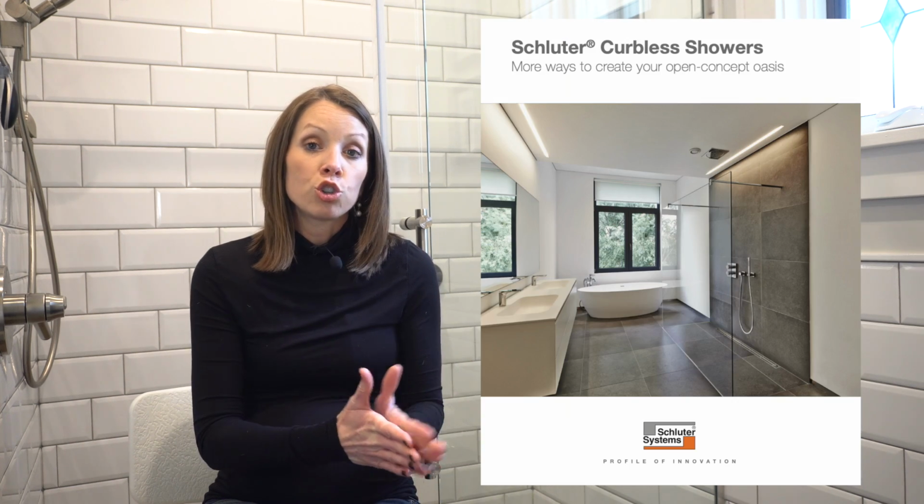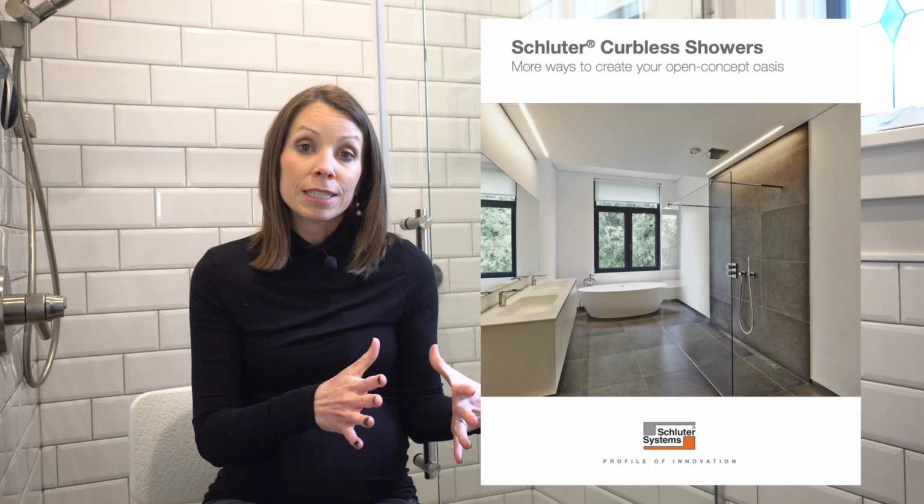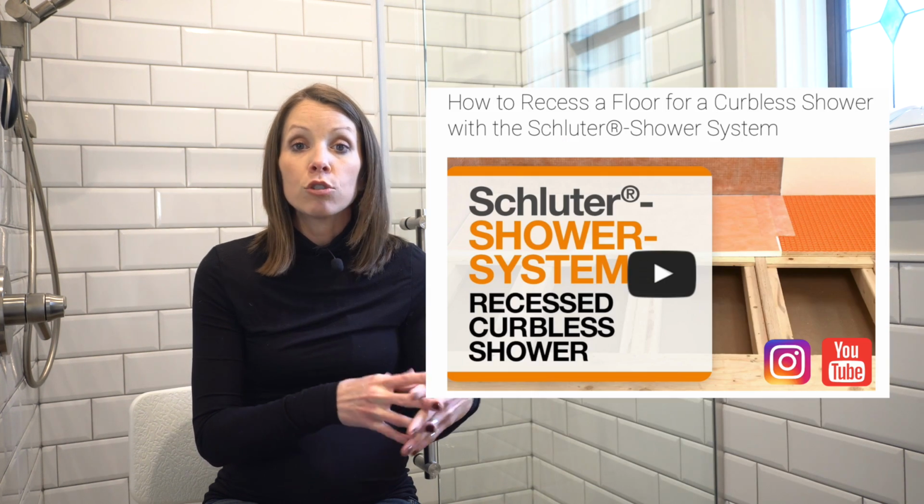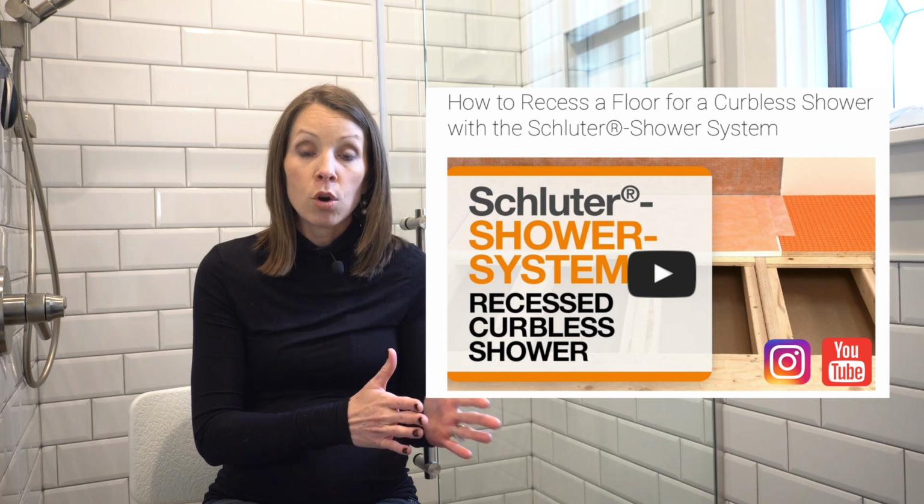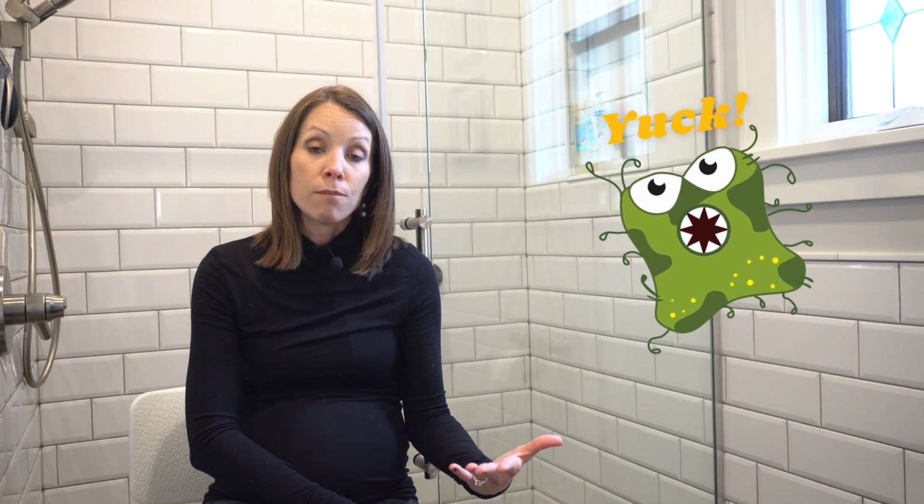So with this shower, we basically used a Schluter shower system, which I think is a great system. If you go to Schluter's website or social media, they post videos all the time on the installation process, how it works, how it keeps the floor waterproof, because as you may or may not know, tile and grout are not waterproof. So water will still seep in, and in fact, I would encourage people that are installing showers to extend the waterproofing material beyond the shower floors and even around the tubs, because the water will just sit there and seep through the tile and the grout, which can later on create mold.